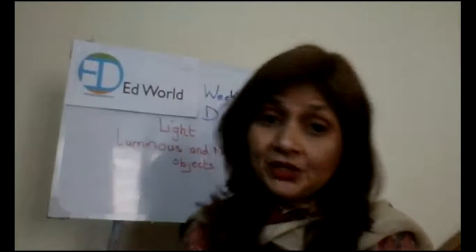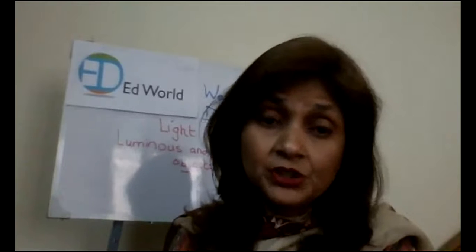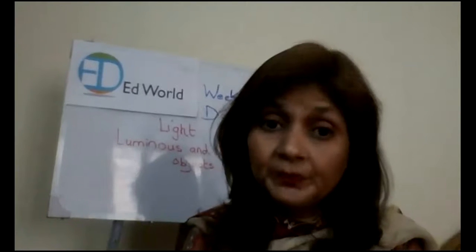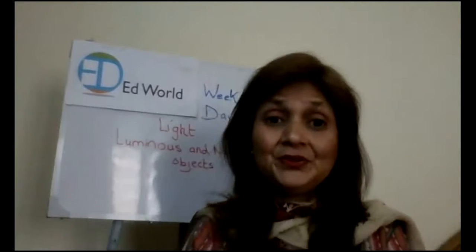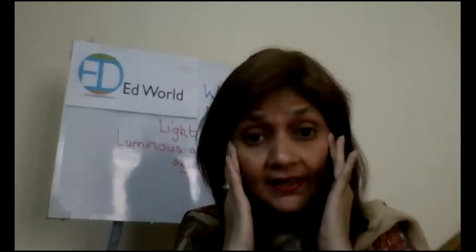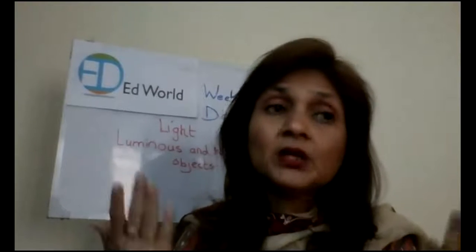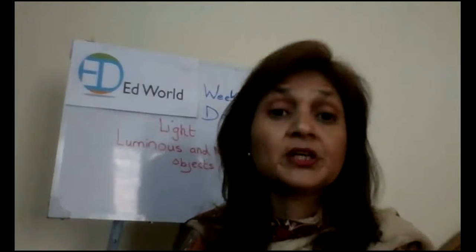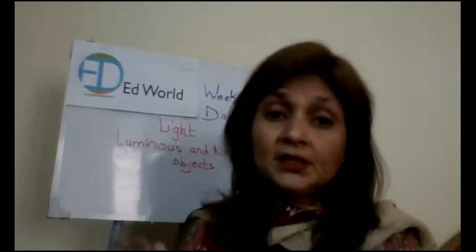Okay? Sarah, have you understood, beta? Saad, very good. You understood. Now, if somebody asks you any questions regarding light, luminous and non-luminous objects, will you be able to answer them? Will you be able to tell them the difference between these two? Very good. So it means this is clear to you. Keep this clear in your mind: what the luminous objects are, what the non-luminous objects are, and what the difference between these two is.